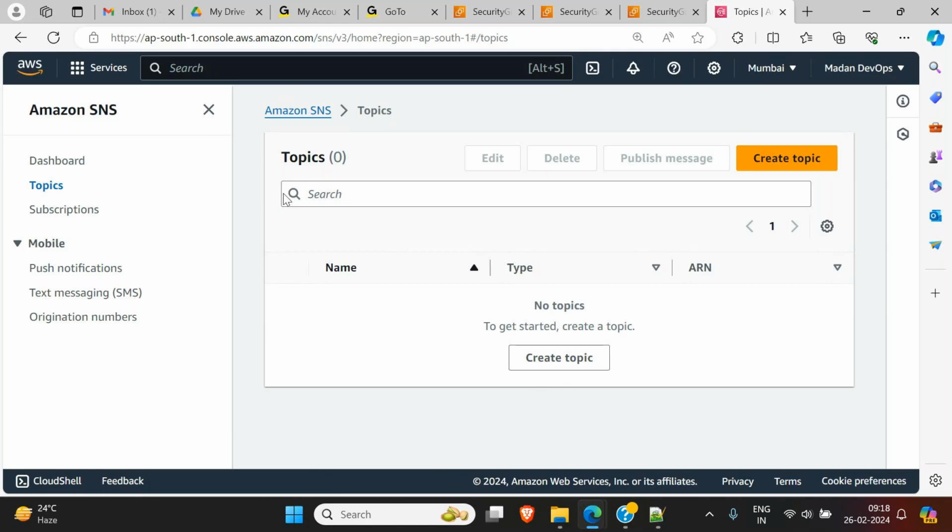Similarly, when you are using the CloudWatch service, CloudWatch asks you, do you want to use simple notification service? It gives two options. If you already created one, it allows you to select the already created topic. If you have not created a topic already, then it also allows you to create a new topic. So there also it is the same scenario. Okay, let's create a new topic now. Click on create topic.